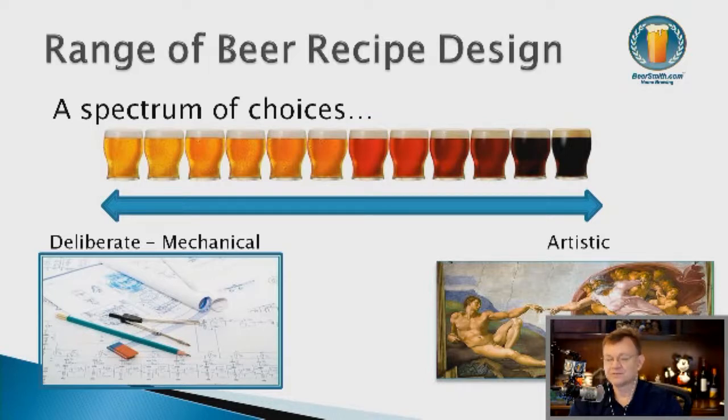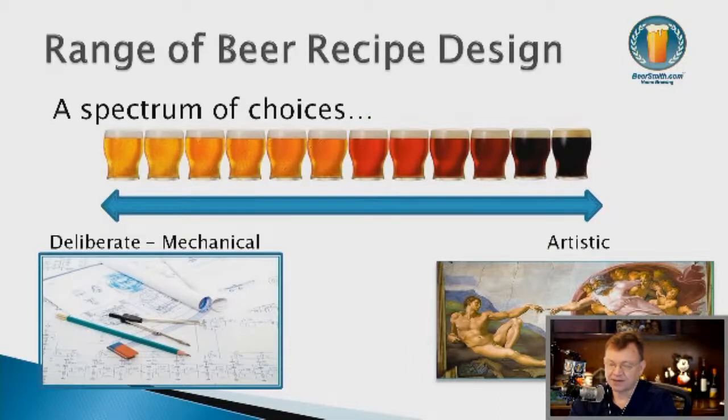The best way I can illustrate this is if I sit down with somebody like John Palmer, who's a good friend of mine. We do a lot of things together, actually, go fishing and such. But John Palmer and I will often have a discussion about something detailed and technical, like the details of water and how to adjust your mash pH and how to play with water chemistry to get this effect or that effect.